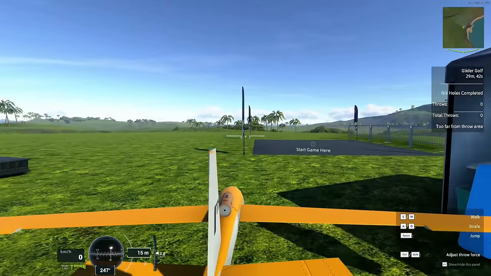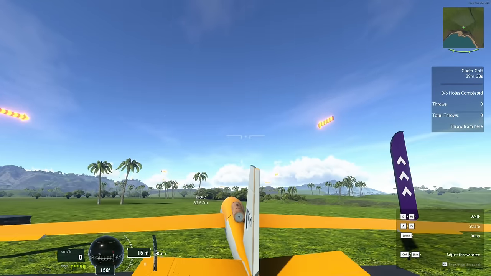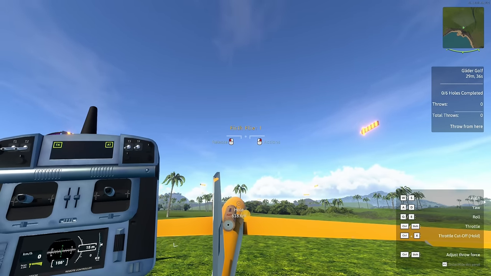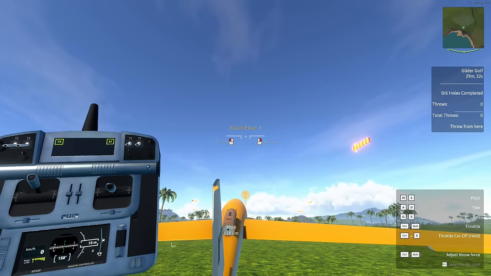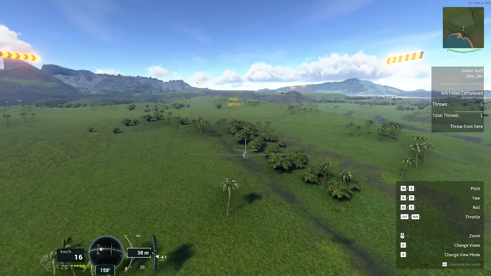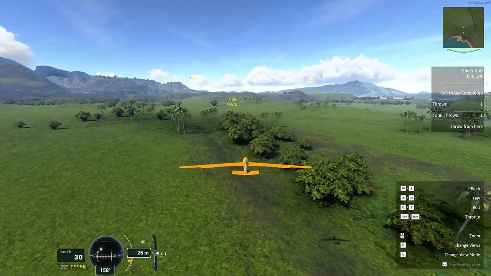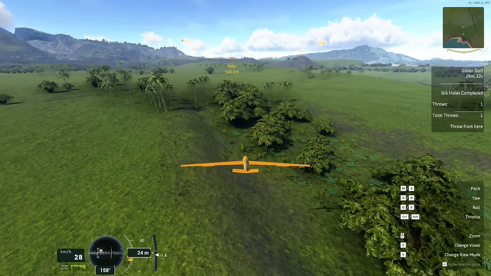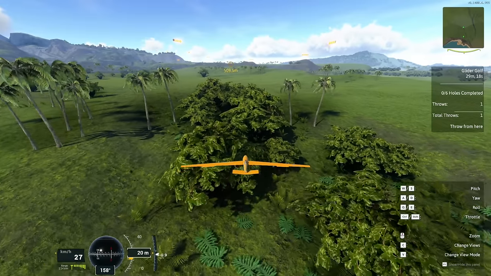I was about to say, why do I keep walking the wrong way? I don't think we need to answer that question. Yep, saving the rocket for the third hole. Here we go. I think I need to throw this one a bit more horizontal.